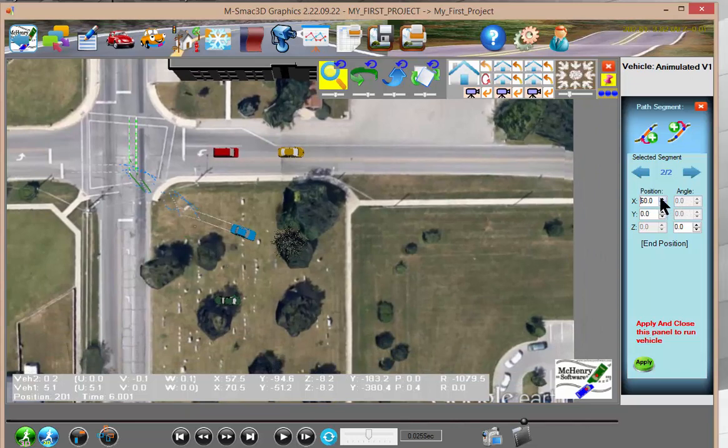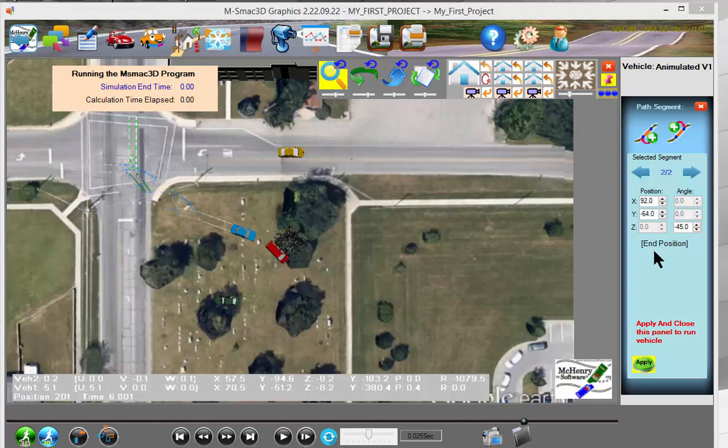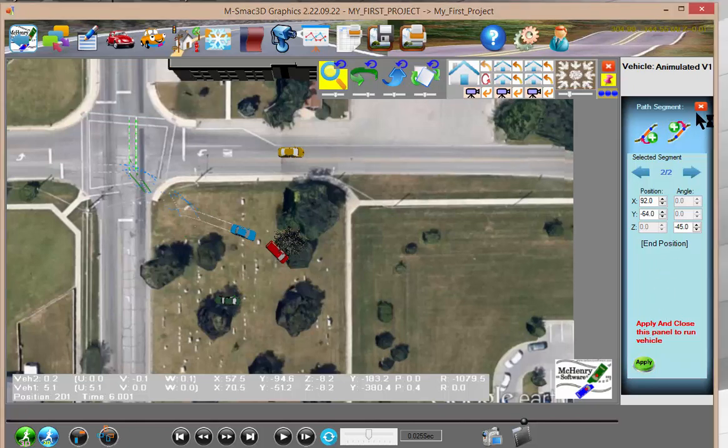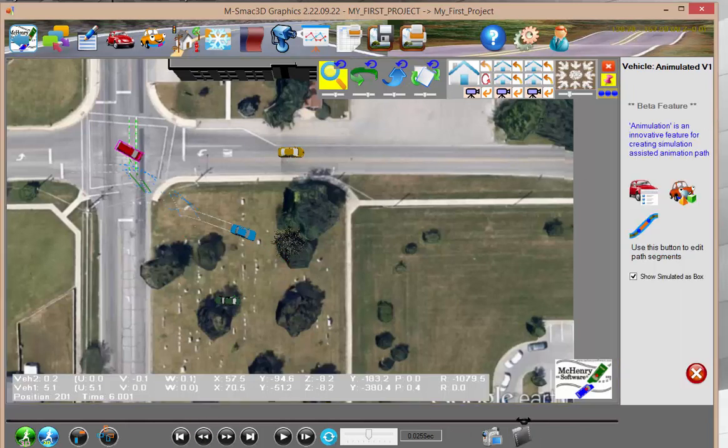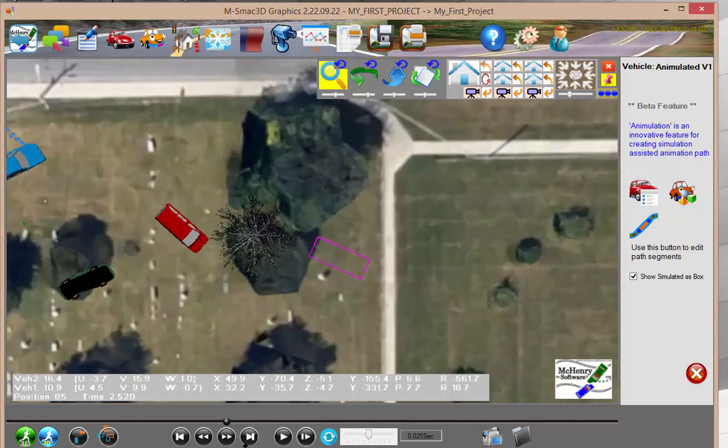Two ways that I do this is one, as you run the simulation, it'll show you where it would go so you could make it in approximately the position you want. Oops, wrong way. Minus 45. And then to see how it runs, we just say apply. It runs the simulation. Then when we close it, we can just run our, I'm going to use the bar here. And you see that pink box there is showing you where the actual simulated vehicle would go.